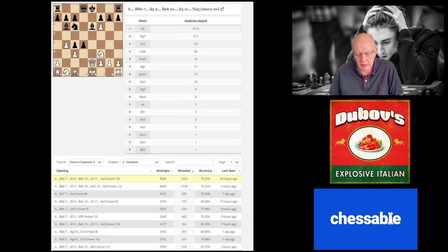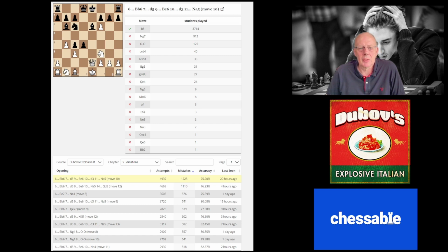So here you can see the top 10 of review mistakes in the variations of Dubov's Explosive Italian across all students. On top we have almost 5,000 attempts and 1,200 mistakes with an accuracy of 75%.